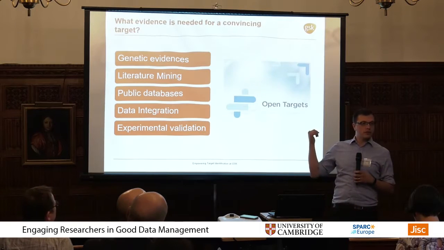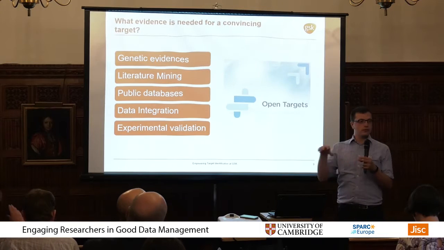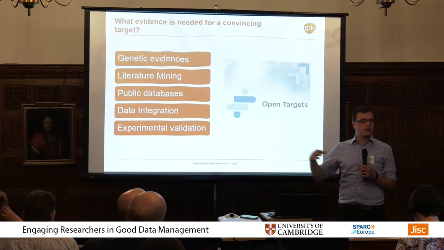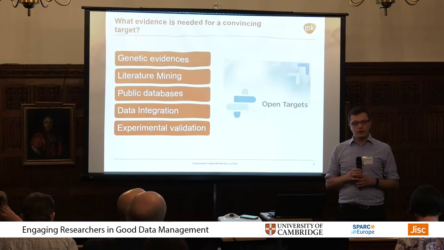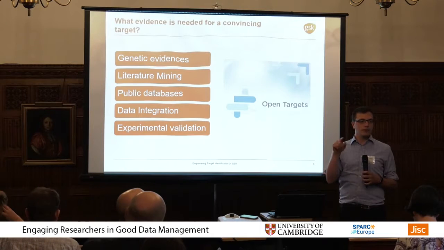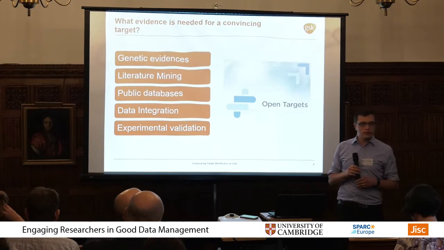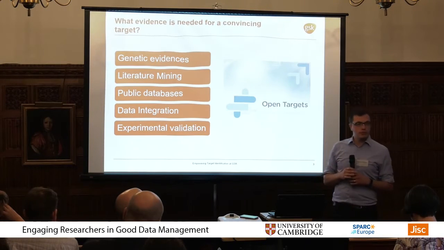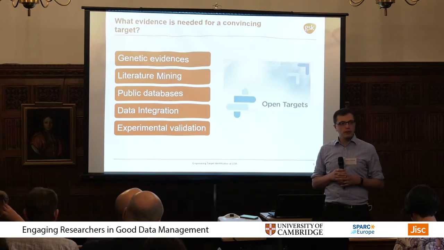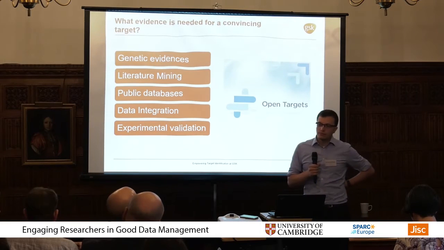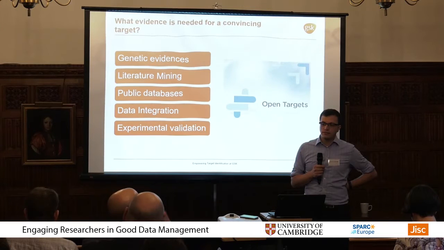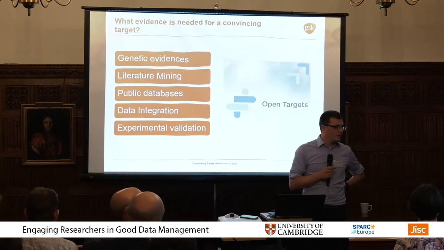Open Target is a good example. It is a consortium in which GSK participates. It was one of the founding members, but there are other companies there. It finances projects to curate data and put it together, so that you have a single portal where you can ask which are good targets for a specific disease, or you search for a gene and you get data from usually public databases. I think this has produced many successful collaborations with academia. Researchers in a university would apply for funding to produce data that would go to the public domain. I think we might want to take this offline because we're out of time.